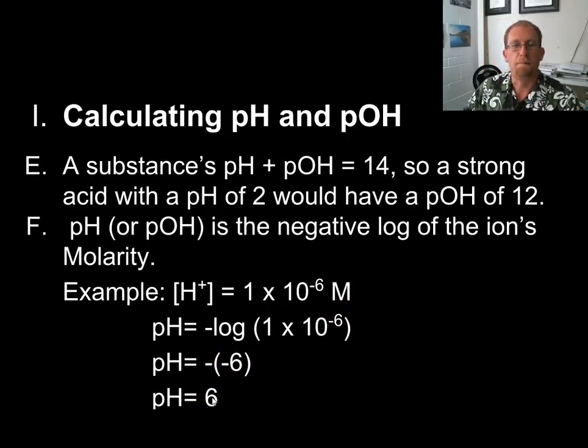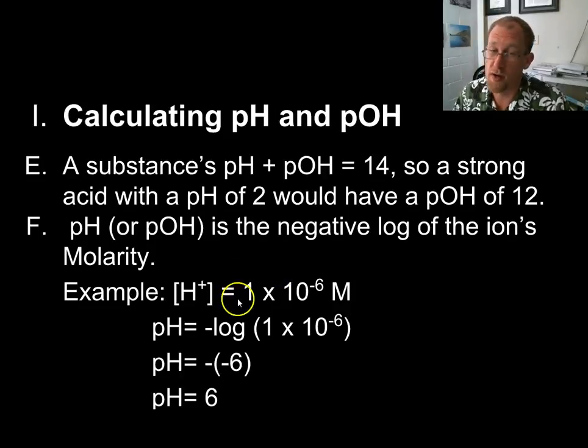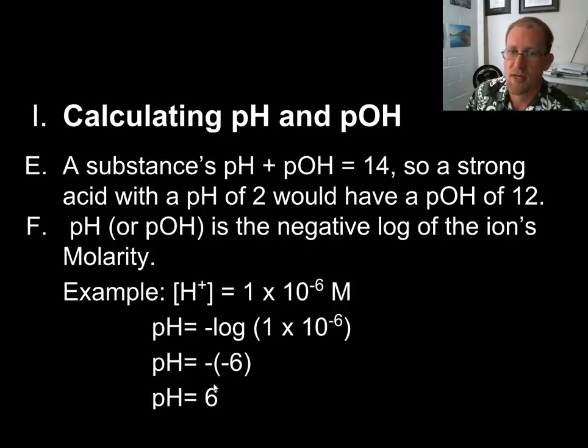And we need to have this be 1 times 10 to the something. And if you are given a concentration of like 3.2 times 10 to the negative 4, you can't just do negative 4 and say that 4 is the pH. You've got to render that to a decimal, 1 times 10 to the some kind of decimal, and that's the number that turns into the pH. You're going to want to ask your calculator to do that for you. So sometimes it's a little bit crazy, but you've got to do a little bit of math. But once you have 1 times 10 to the something, that something is the pH.